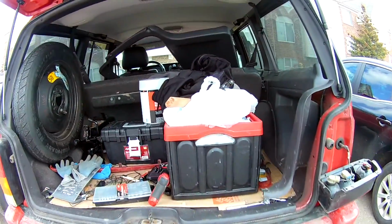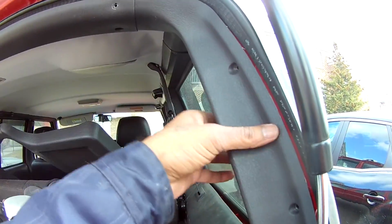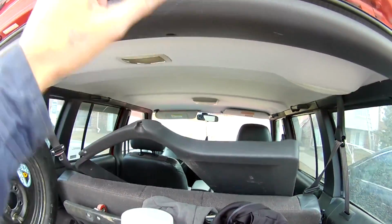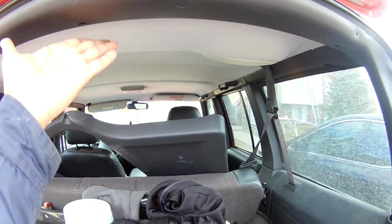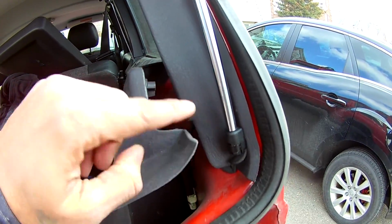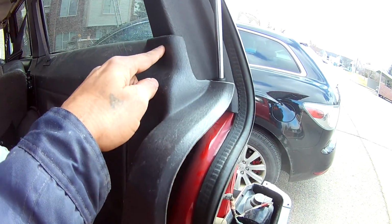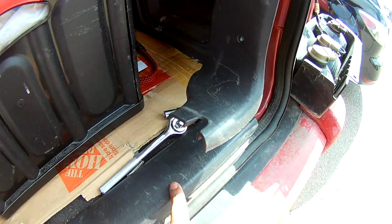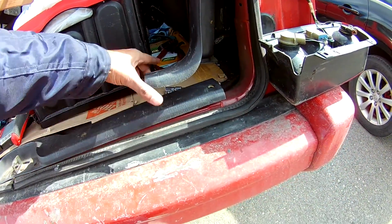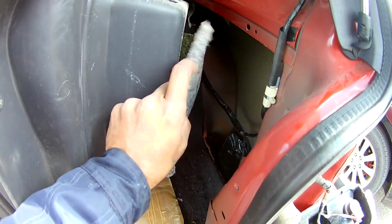What all I did remove: I removed these screws. I'm not removing the panel, I just want some leverage to push the cable inside. Once I take it from here, I need to push it somehow. Probably I have to remove this panel because it's easy to see. Then I will route it through here. This sticks with 1, 2, 3 screws and the fourth one over here, but I have to remove these till here so I can pull this up and remove it. Once this is removed, I can see this part completely inside.